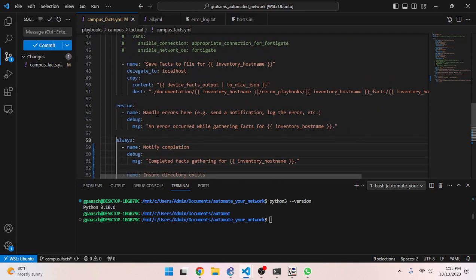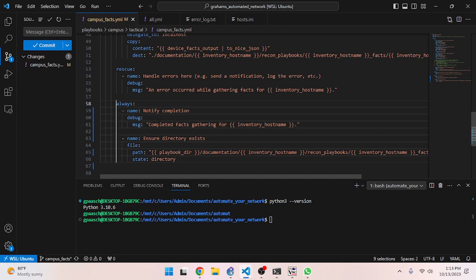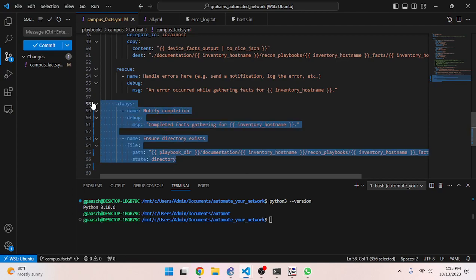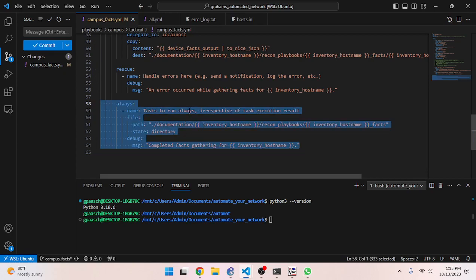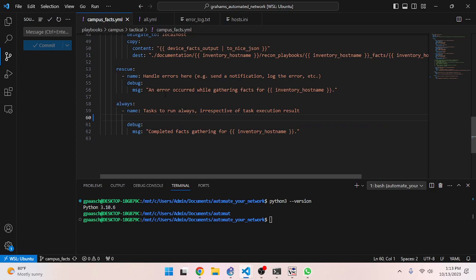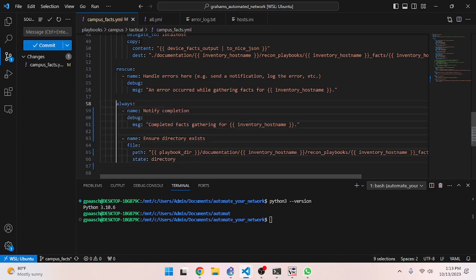I guess I'm not sure where it needs to be nested, so I'm gonna copy this whole thing and then undo the changes to see where it needs to be nested. So it does need to be nested there, so now we can just redo the changes with Control Y and push them up.